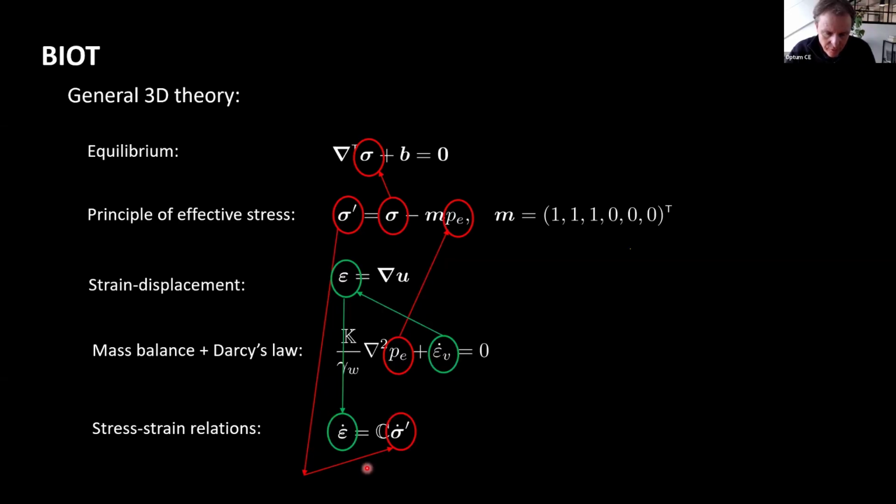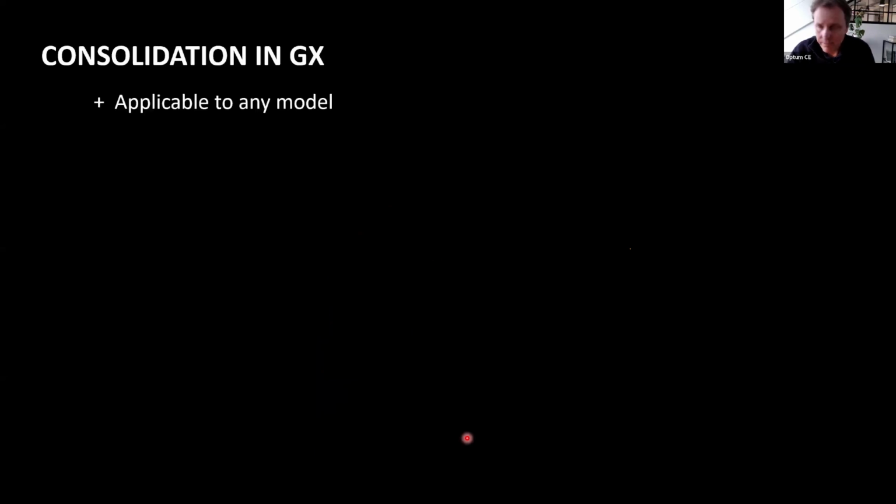The stress-strain relations, I've just written them like this. But this theory is really applicable to any model: linear elasticity, Mohr-Coulomb, and also the one we recommend if you were to do consolidation that is as close to the classical Terzaghi type consolidation as possible. Then I think the modified Cam-Clay model, our version of the modified Cam-Clay model, I have a few words about it shortly, is really the way to go.